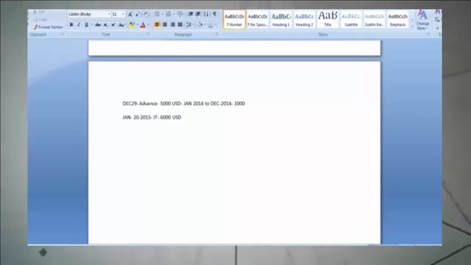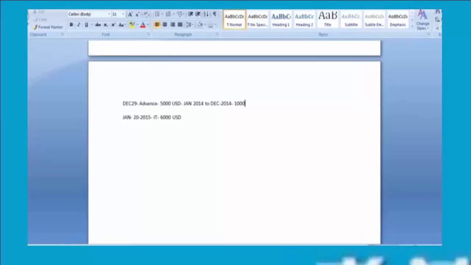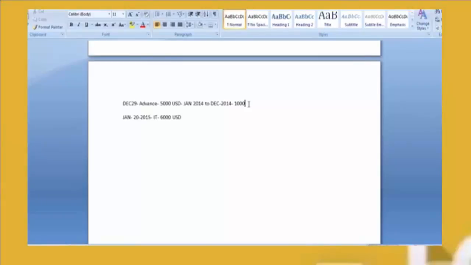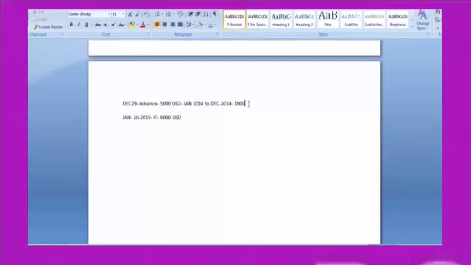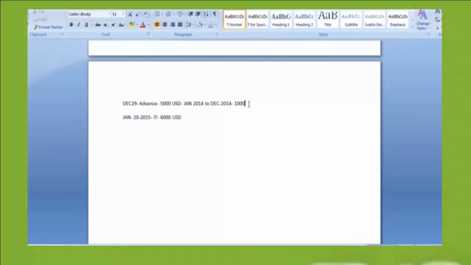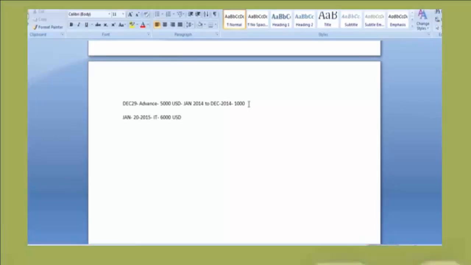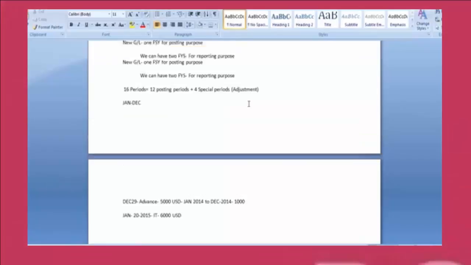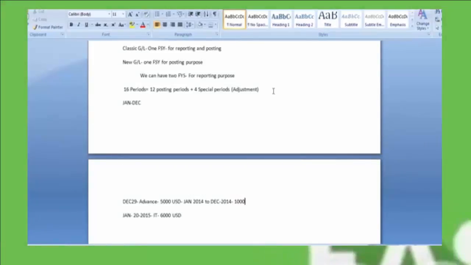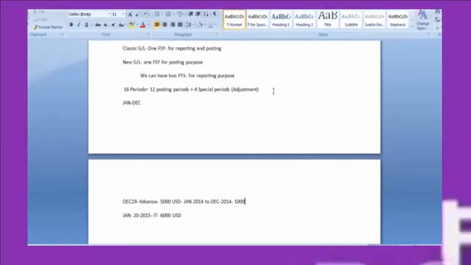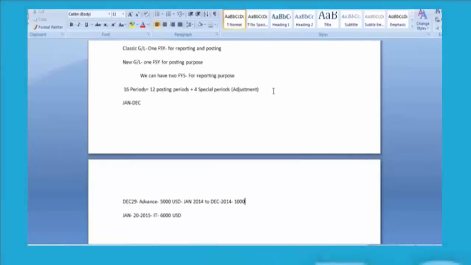And these kinds of adjustments can be done only in the first 4 months. SAP says 4 months, but we can customize. SAP gives the option of a maximum of 4, but with customization we can increase or decrease the special period duration. It may be 4 months, 2 months, or 6 months.